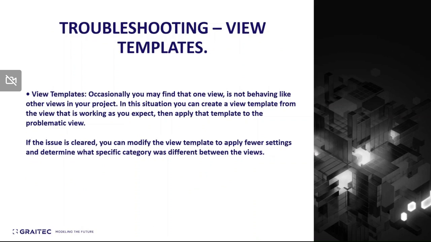View templates. Again, you may have a problem with a specific view, so you can try applying a view template to that problem view. If the problem disappears, you can look at the properties of the view template and selectively isolate and change each property, and that will allow you to determine which property of the view template has overcome the problem.